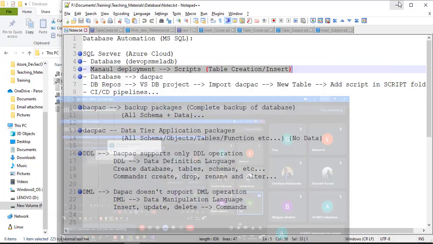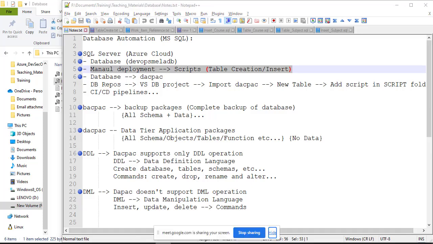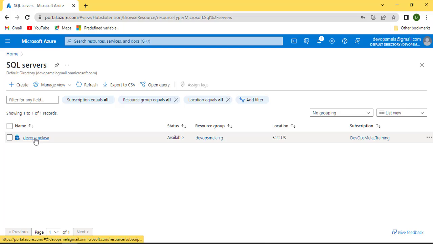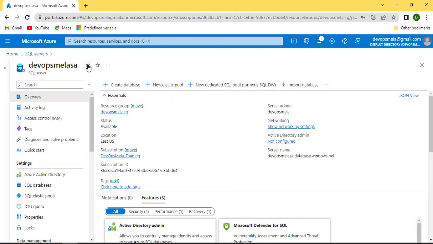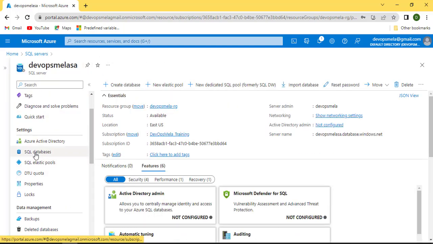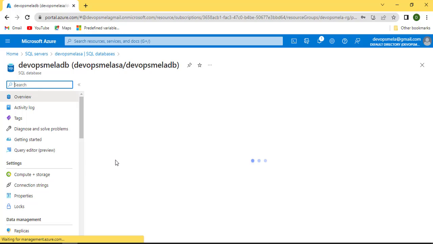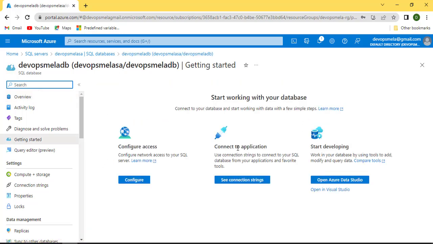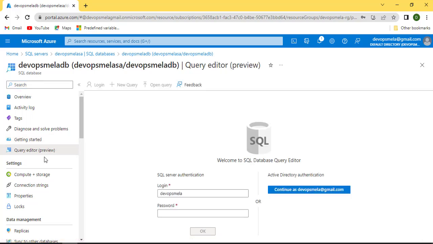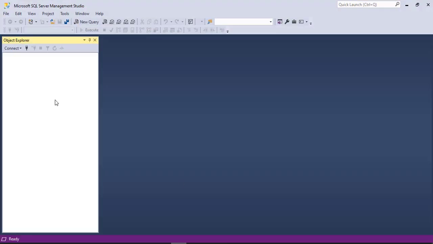How do we do a manual deployment? I can simply go to my SQL Server. This is the SQL Server. Now if I come down, there is a SQL database over here. This is my database. It is online right now. If I go inside my database, there is a query editor. If you don't want to download SSMS, it's an open source tool, guys.